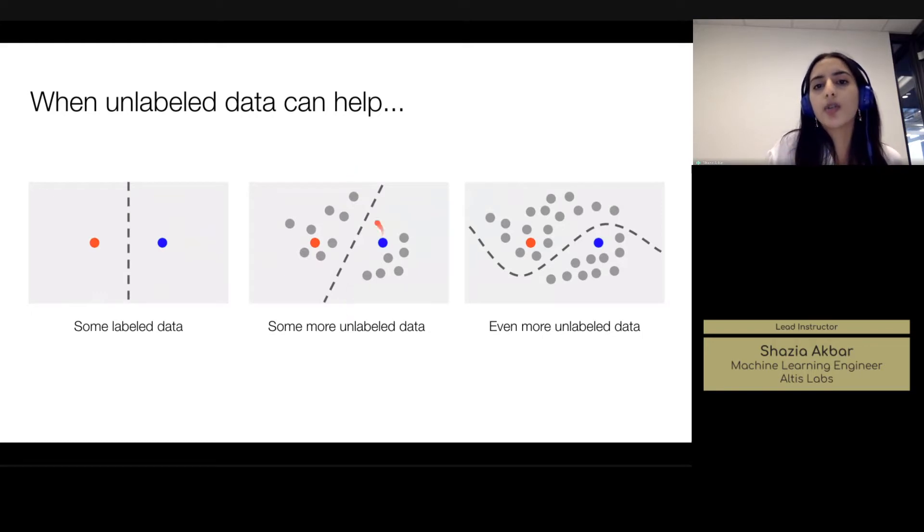You can see it's no longer a vertical line anymore, but it's slanted slightly because we know that there's clusters forming here and there's clusters forming here. And then with even more labeled data, we can make that decision boundary even more refined, considering we can go from a linear to a nonlinear function here. And we can really separate out data further even just by knowing where these data points lie within this feature space. So even without labeling, we can actually leverage unlabeled data in addition to supervised learning, and that's often done in the field as well.